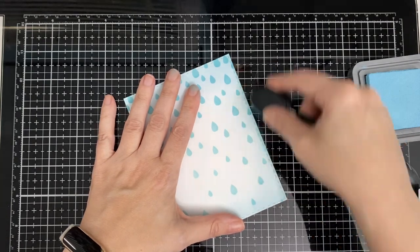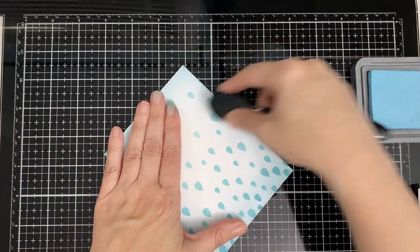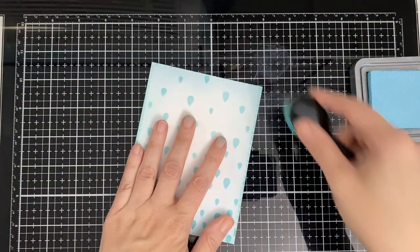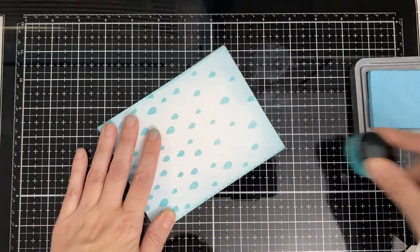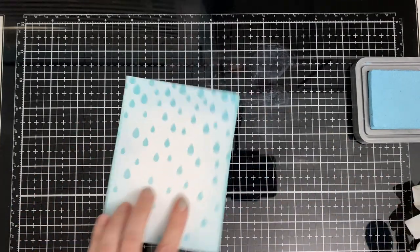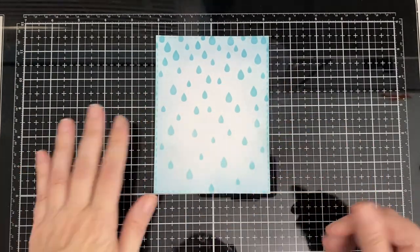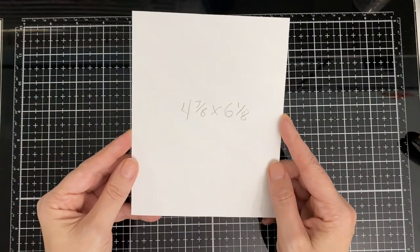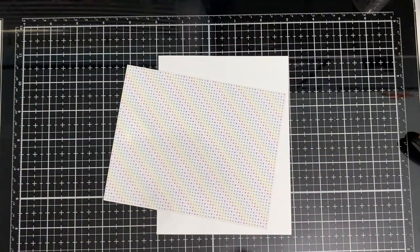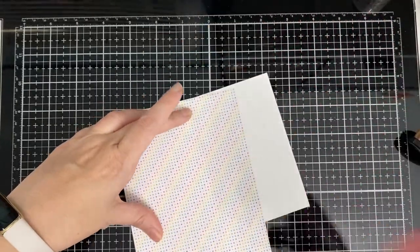I'm not sure if I have a video for this or if I had done it before I started videos. It's a super fun mini release - you can go check it out. Here's my card base: four and seven-eighths by six and one-eighth. I'm going to put the first panel down, and that's with little flowers - it just matches the little gnome that I'm going to make. It has the same pattern.